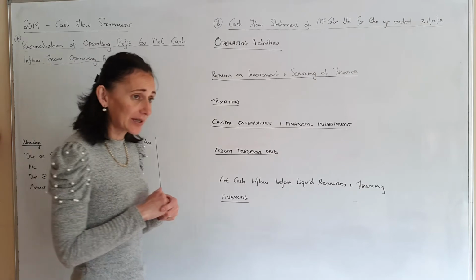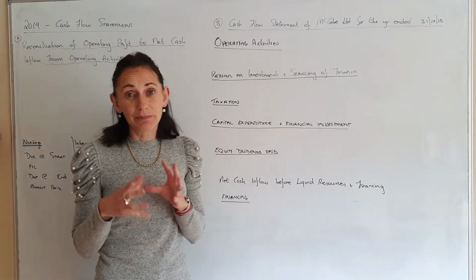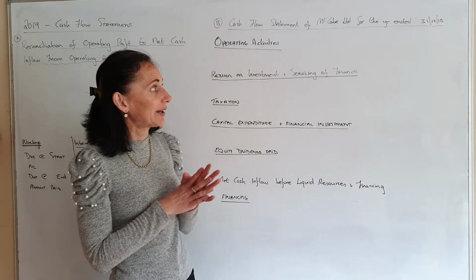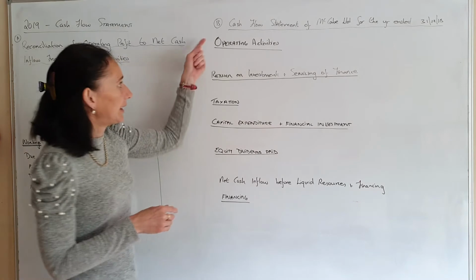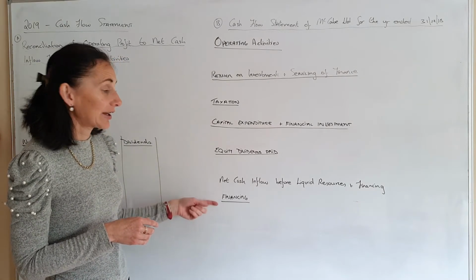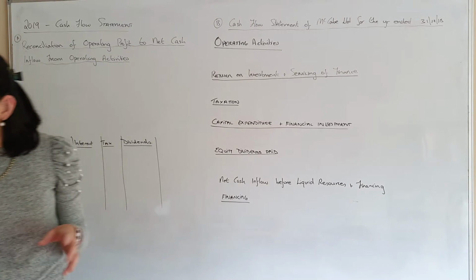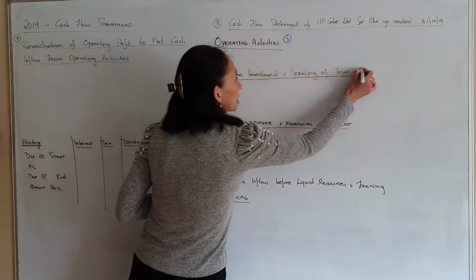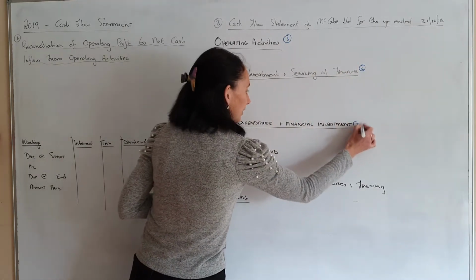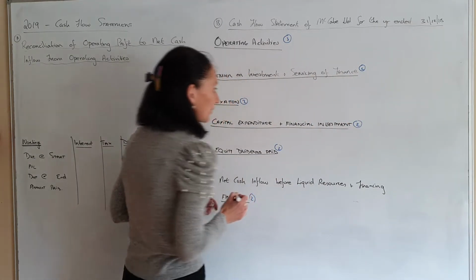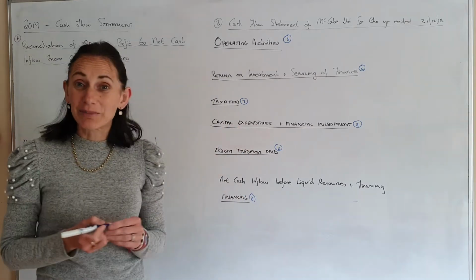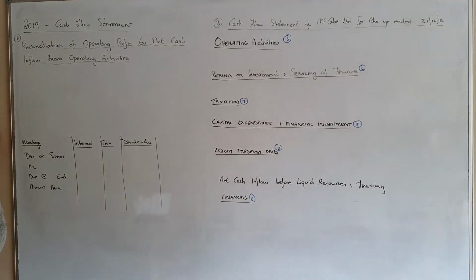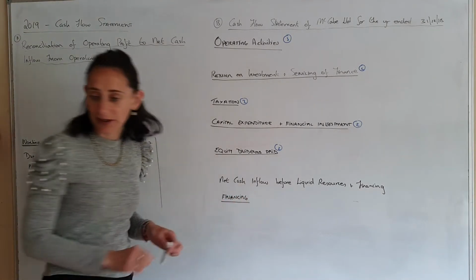Now, this is one question that the wording has to be perfect. So when I'm writing the cash flow statement of Cable Limited for the year ended 31st of the 12th 2018, it has to be written perfectly. These headings in the ordinary level are actually given to you, but you need to write them out as well, because every time you write out these headings, they will give you 2 marks each. So 2, 4, 6, 8, 10, there's 10 marks on the board, without even doing the question, for just writing down the headings that are there. Actually, sorry, financing, they didn't give marks for that in the year.